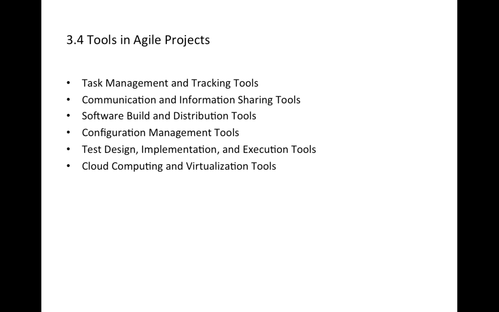The next one is communication and information sharing tools. Wikis allow teams to build and share an online knowledge base on various aspects of the project. In the same way, there are instant messaging, audio teleconferencing, and video chat tools, and it's a big area, but these are the few bits we can cover in this tutorial. Then we can say it's software build and distribution tools.